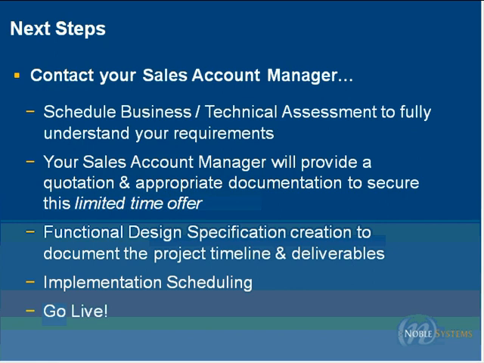After you approve the quotation and decide to move forward, we will create what's called a functional design specification, or an FDS. That document will outline all of your specific needs. It will be essentially your working document moving forward. The FDS has the capability to identify what your needs are, what you're using right now, how that will be deployed within the Noble Enterprise system, and then the project and timelines and deliverables that will actually be part of your contract. And then you'll also be assigned a project manager.